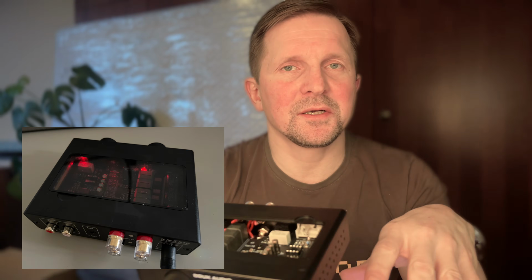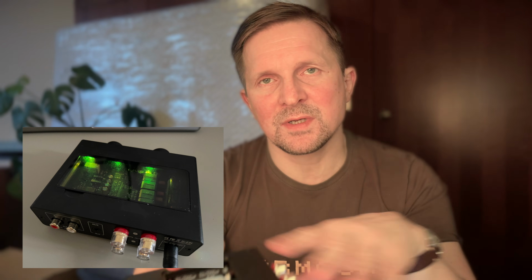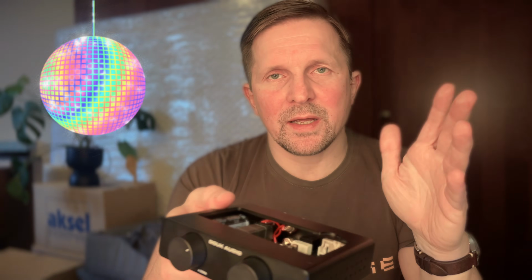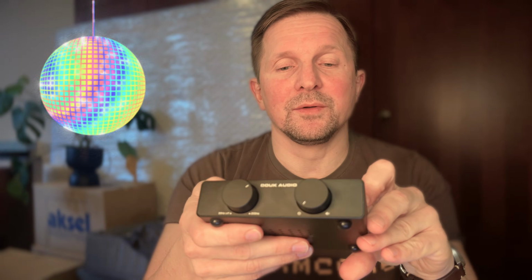Personally, I don't care too much for that. I'm not a fan of LEDs in all my gear. I turn them off as much as possible. Sometimes I even put a sticker or a piece of tape on it so it doesn't distract me, but I know some of you like the 80s disco effect with your stereo system, so you might like this one as well.